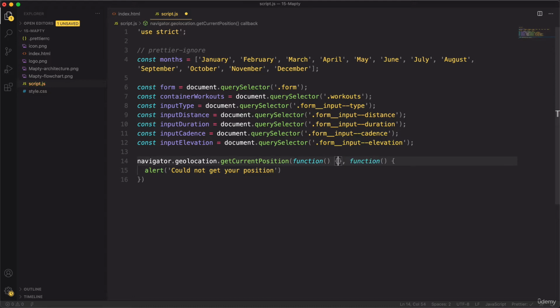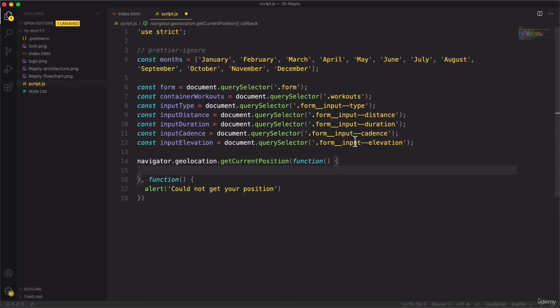And now about the success callback. This callback function here is actually called with a parameter, which we call the position parameter. So we can define that here. And as always, we can give it any name that we want. It is simply JavaScript who will call this function here in case of success, and it will pass in an argument, and we can then use that here. And so for now, let's simply log it to the console. And that's actually it already.